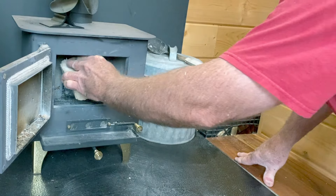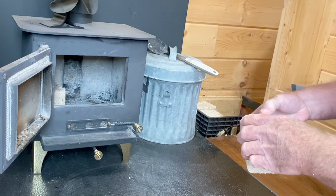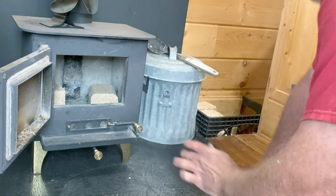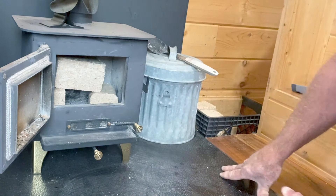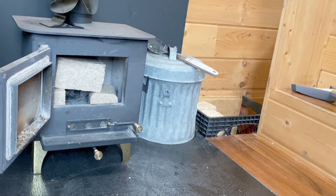Let's take and put ourselves a couple of blocks in here. I haven't tried this before, so you guys are getting to see the inaugural example of how this works. I've got two blocks on the bottom and a block on top. I'll take two of these little fire starters — they're paraffin-impregnated fire starters.